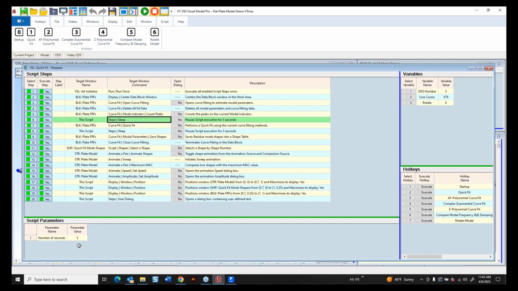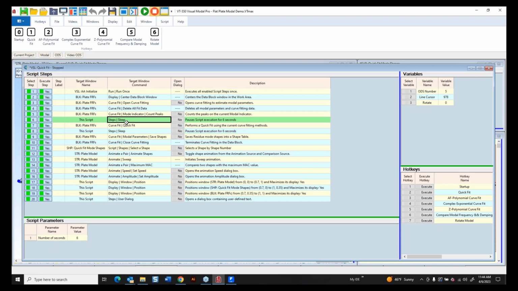So we could change this. We could even change this to maybe, I don't know, let's just double it to 6 seconds. So now when I hit this hotkey up here, it's going to sleep the script for 6. Oh, it didn't save it. Let me put it in again and say enter. Okay, so it should save it now.